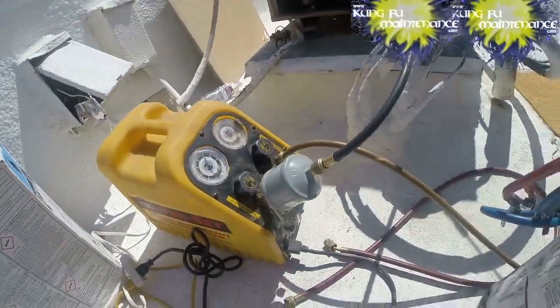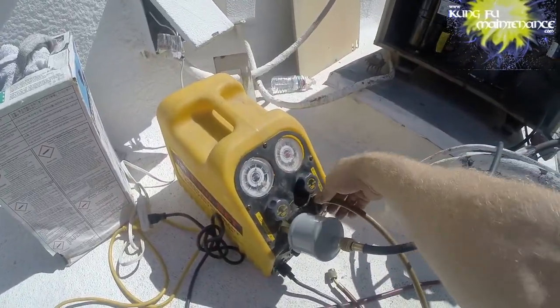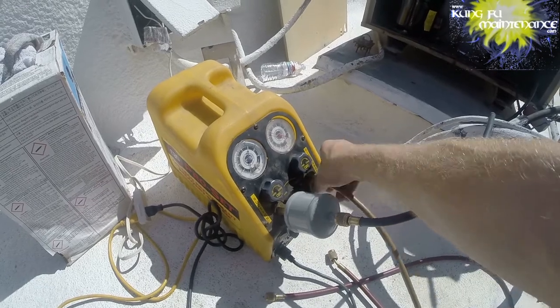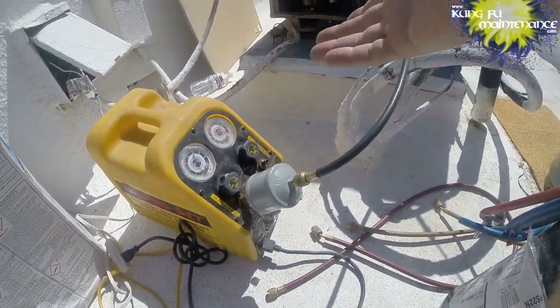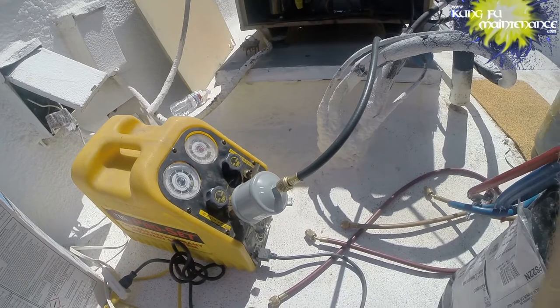And this one will be getting changed out to MO99 on an upcoming video. We can disconnect. We're done with the recovery machine portion. There we go. Tiny bit of refrigerant left in there. Okay. And so now we're pulled down to zero. So I can disconnect here and we're ready to take out our old compressor.